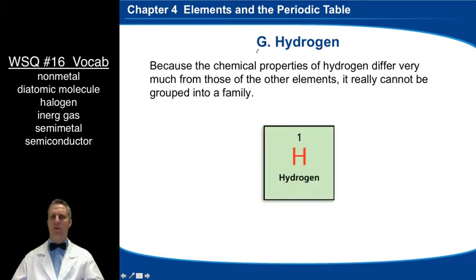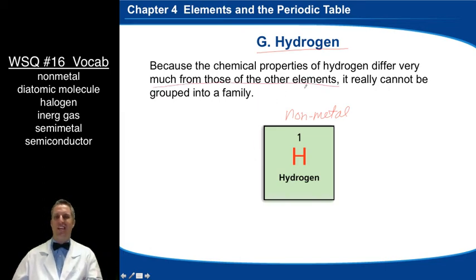A couple little things real quickly. Hydrogen, which sits all the way by itself in the far left corner of the periodic table, this one is a non-metal. And so hydrogen also gets categorized as a non-metal. It is not considered a part of family one. It is not an alkali metal because it differs very much from the other elements around it. It really can't be grouped into a family. And so hydrogen kind of sits by itself up on the far left side of the periodic table. And its attributes and qualities are very unique, make hydrogen a very valuable element, primarily because we see hydrogen in water, and many other substances that are very important and useful. So we'll learn about that more.